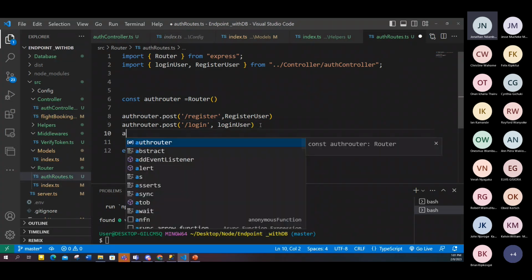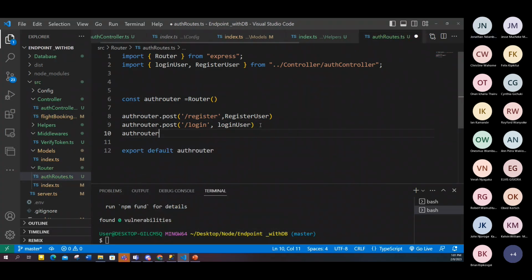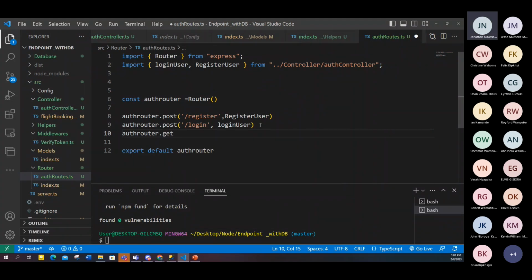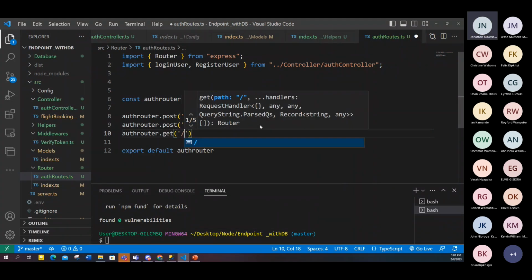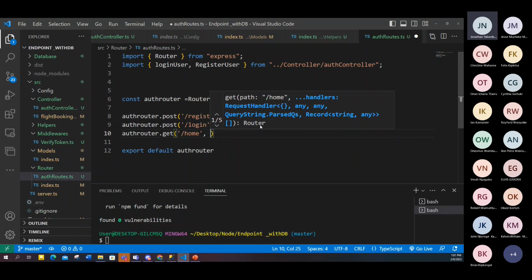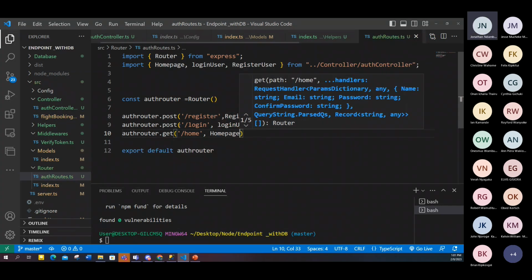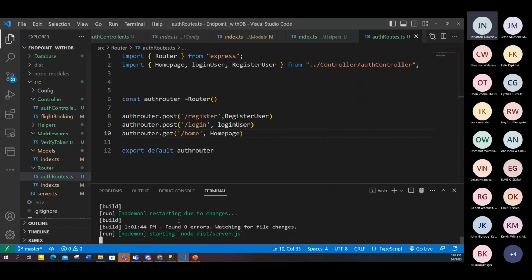And I will add that route here like we have been doing. So here I'll say auth controller dot get, these are get requests, and this will be to the home route or path, and it will call the home page that way. Okay, let's test this and see what we get.